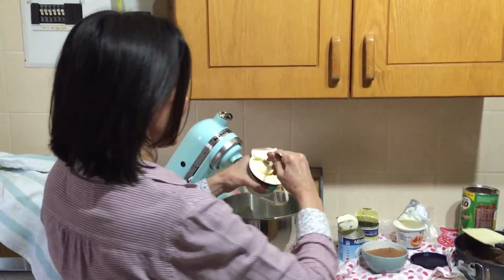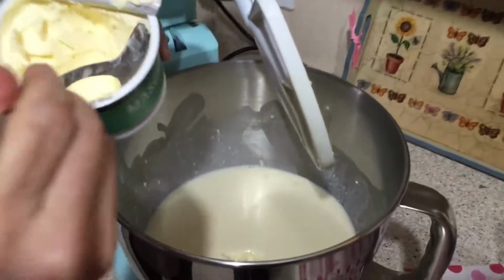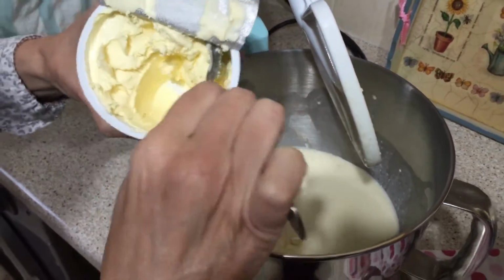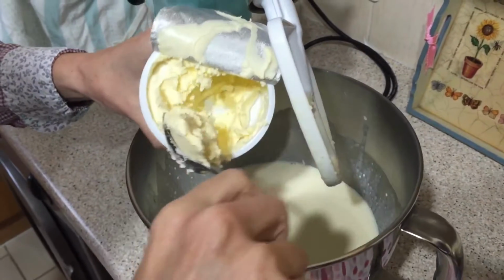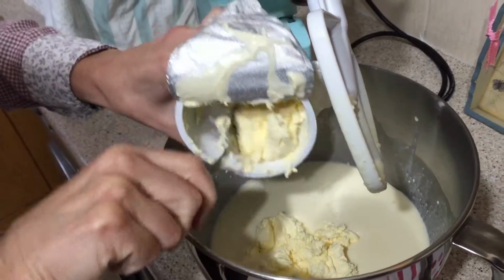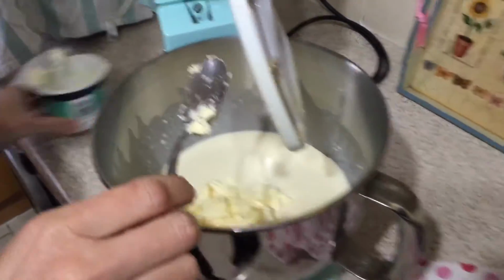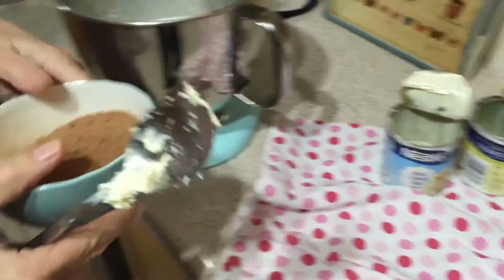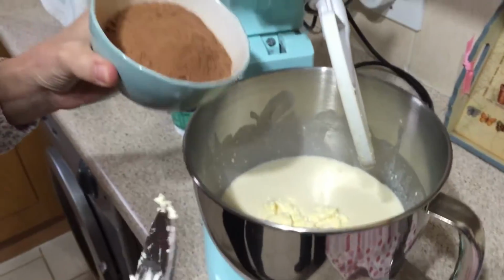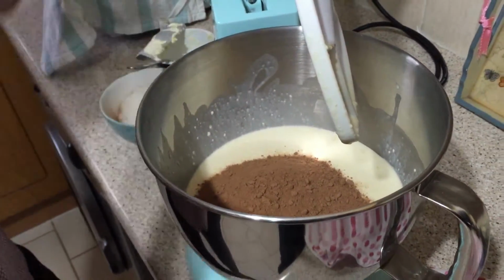Right, so I've started adding my filling ingredients into my blender. This is my mascarpone cheese. There we go. Don't want to waste any of it. And then lastly, I have here 200 milliliters of my Milo. And I'm going to blend this now nicely.